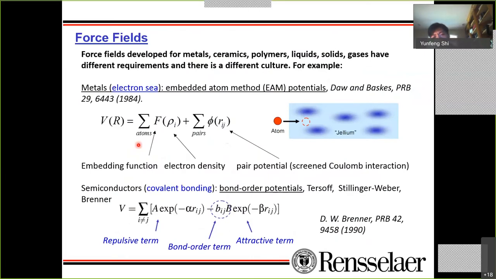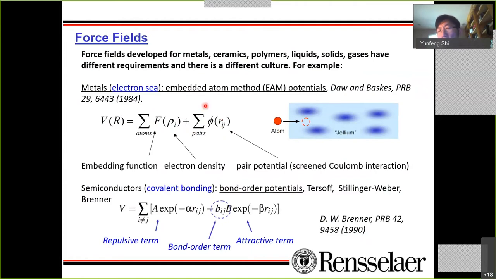Okay. Now here I'll give you two examples of really common potentials we use today. One is the EAM potential. This is motivated by the density functional theory idea that the potential energy of an atom depends on how many neighbors surround you, particularly on the electron density those neighbors give to you, right? So the potential energy is separated into two terms. One is the pair term. You can think of it as similar to the one we showed before. This is looping over all the nearby atoms, right?